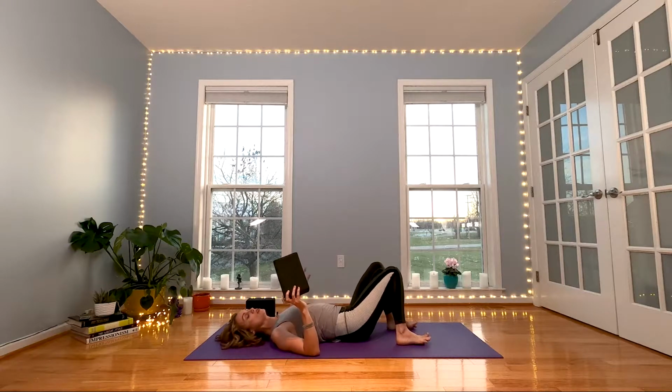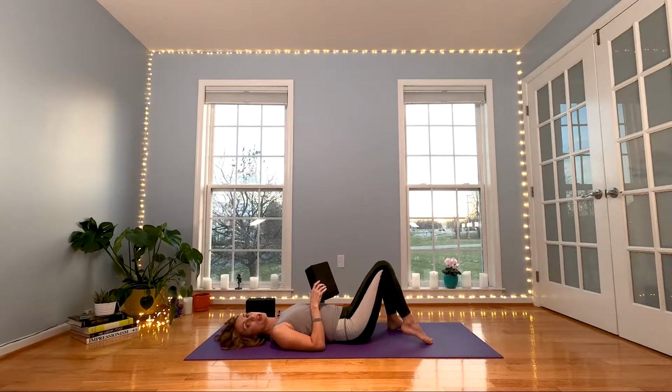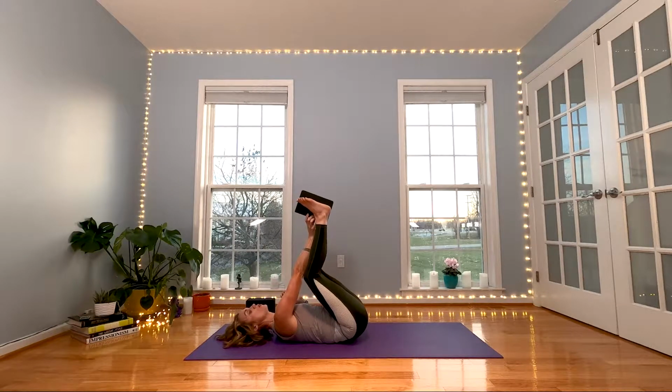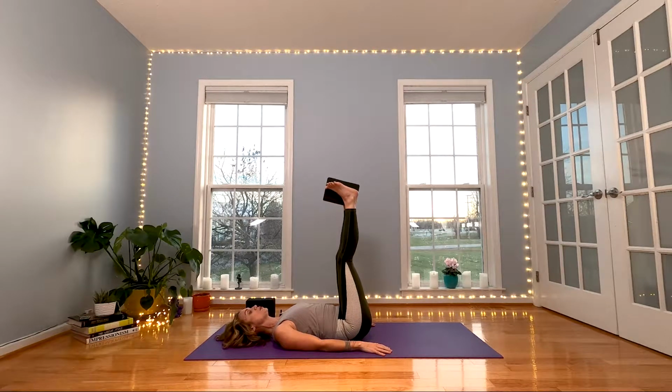All right, now you're gonna take the block or the blanket nugget. So if the blanket doesn't work for you and you don't have the block, just pretend you've got one. It's not exactly necessary for this next thing. You're gonna take it long ways between your feet and let your arms and your shoulders rest by your sides. You're gonna keep the squeeze on the block and just do some little circles.